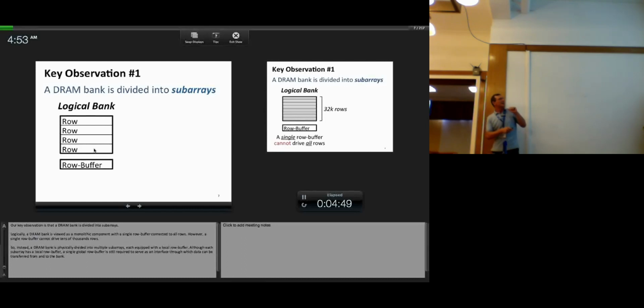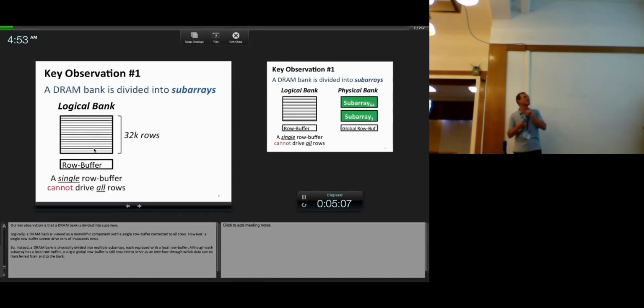First is actually, what we have been discussing was a logical abstraction of a bank before. A DRAM bank doesn't exactly look like this. Logically, we said a DRAM bank consists of lots of rows and a row buffer. Actually, we've deconstructed this a little bit when we talked about the tiered latency DRAM. We have actually subarrays, right? So you already know that this is a logical abstraction. Actually, if you look at a DRAM datasheet, you have maybe 32,000 rows in a bank and a row buffer. The problem with this design is if you have 32,000 rows in a bit line, it becomes very, very slow to drive that entire bit line with a single row buffer.